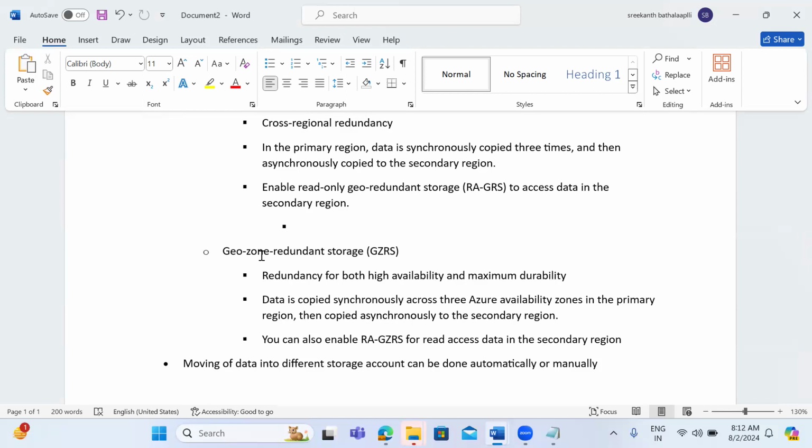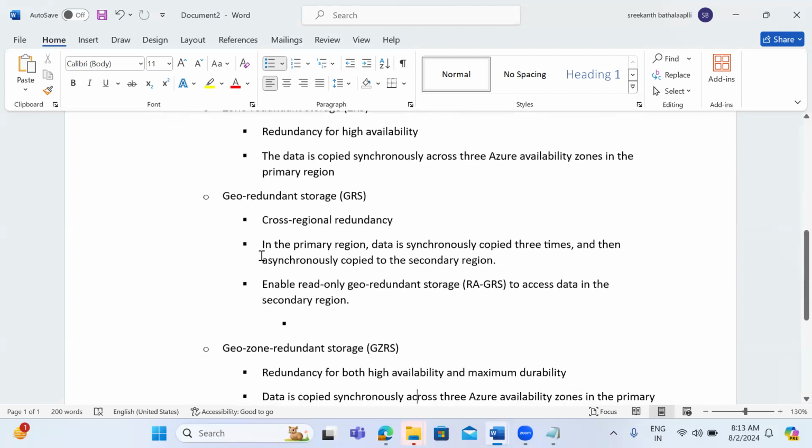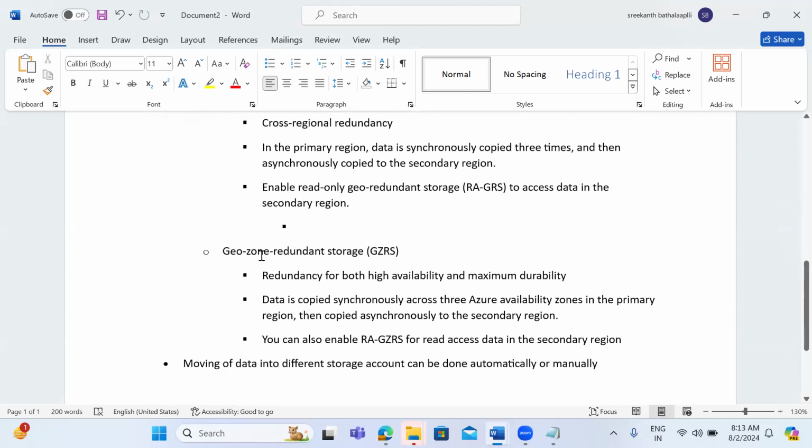Okay, so with this, what are the advantages? High availability we have. Okay, so now here the options we have are local redundant storage, that's called LRS, and zone redundant storage is called ZRS, then geo redundant storage, GRS. So it depends upon the importance of our data, because if I have replicated into multiple regions or multiple zones, definitely they'll charge more. Okay, so that we need to consider.